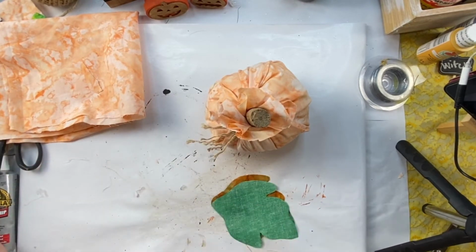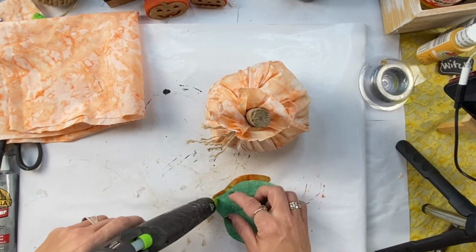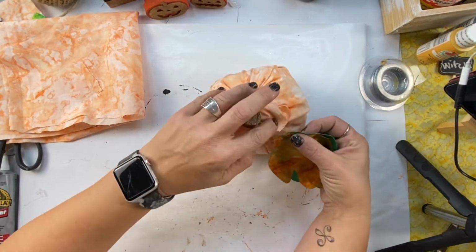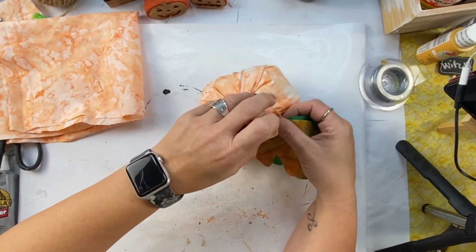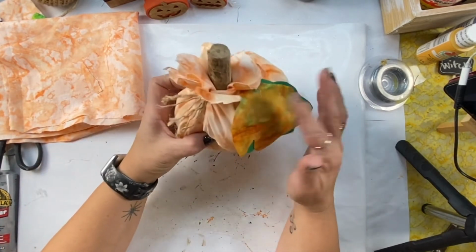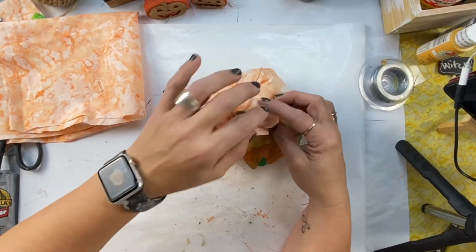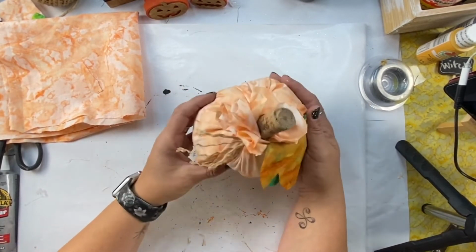Now they are a little big for the project, you would think, but I like how different it looks and it's unusual. And we're just going to go ahead and glue down onto our leaf. So it's different, super easy, but I like that it's different.